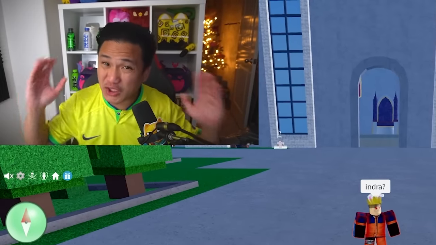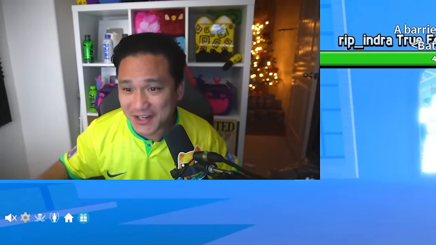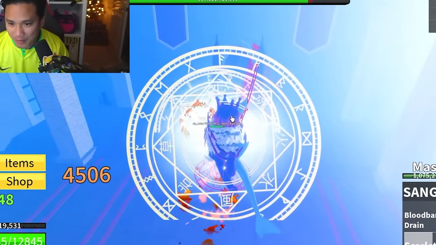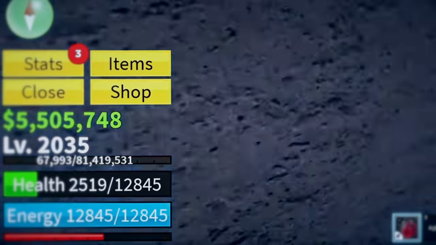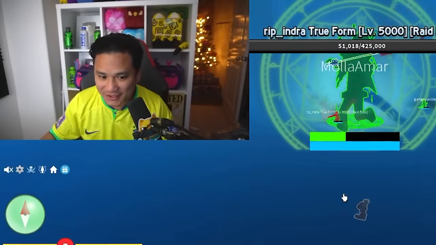Now to change our luck, maybe we should try to kill Rip Hydra. Is this going to change our luck and give us the kitsune fruit? Let's go, let's go, Rip Hydra. You're about to go down, Rip Hydra. I'm dying, I'm dying. There you go, life leech. We need life leech. You need some life leech.